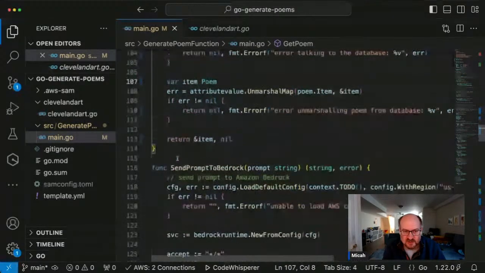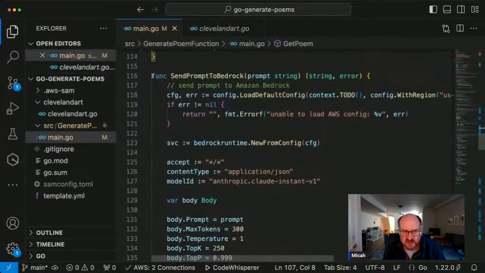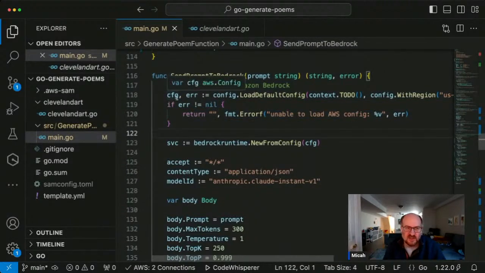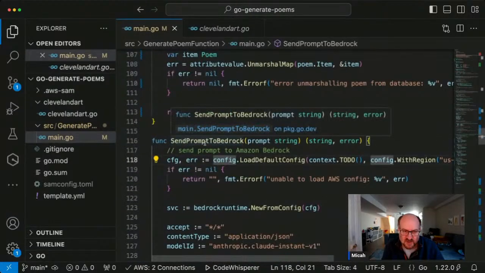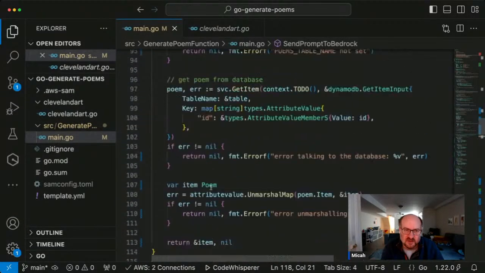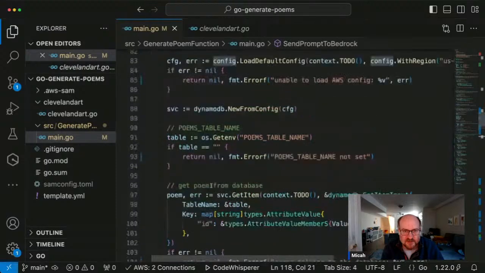There's also the function for sending our prompt to Bedrock. So we could make a Bedrock package that does the send to Bedrock bit, but also maybe the craft prompt bit. I don't know, craft prompt is a little bit specific to this one function.